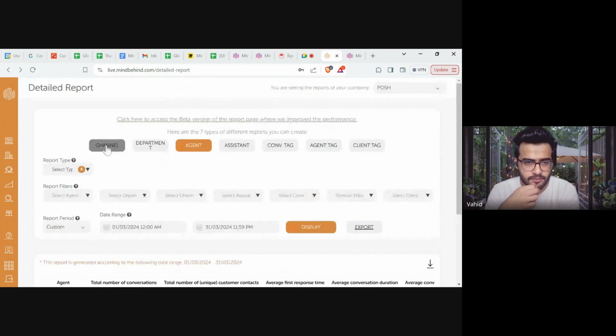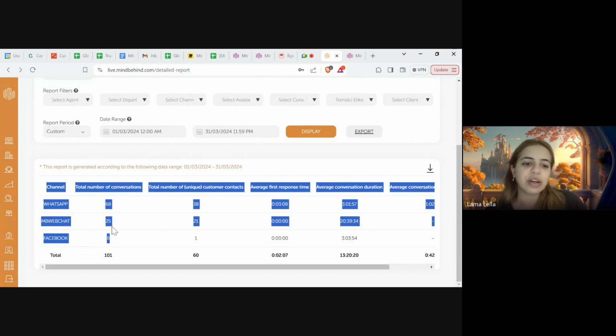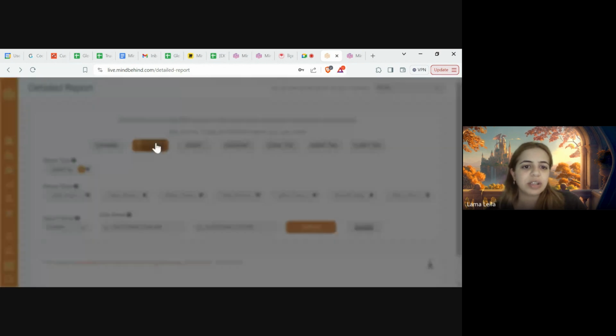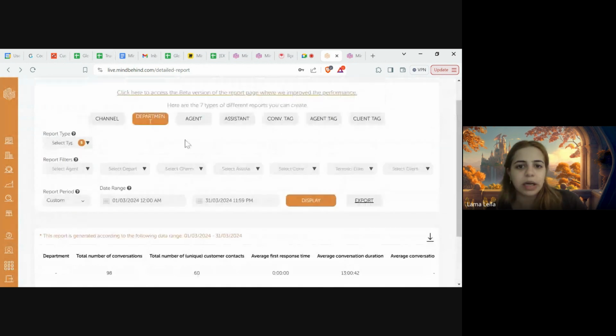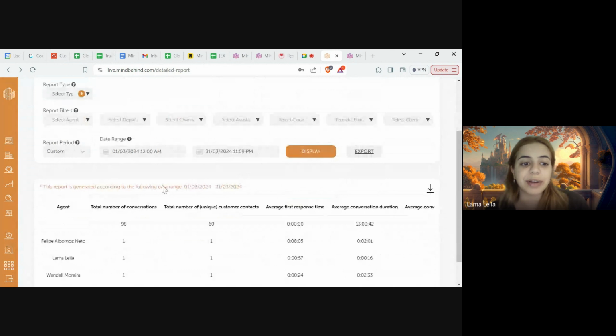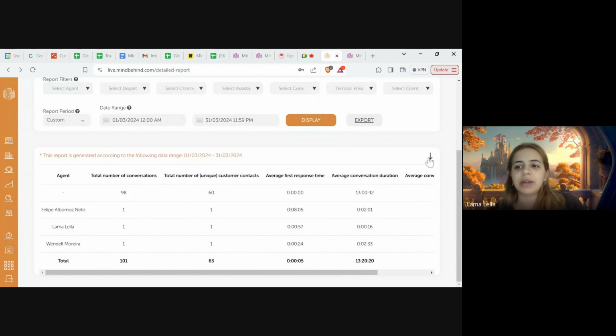If I want to look at, for example, the channel summary, like who used the WhatsApp channel, who used the web chat channel, who used Facebook, I click on channel. It really differs on what they're looking for when they're looking at a summary. They can also download these summaries very quickly by pressing on this arrow, and it will export immediately.